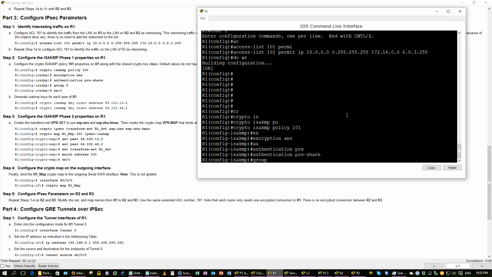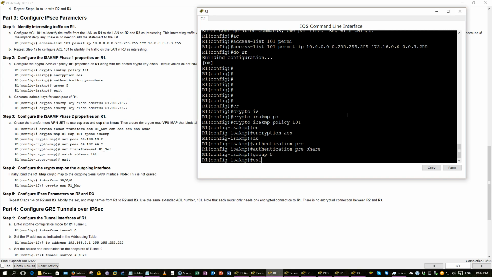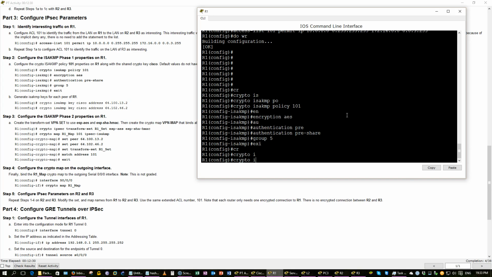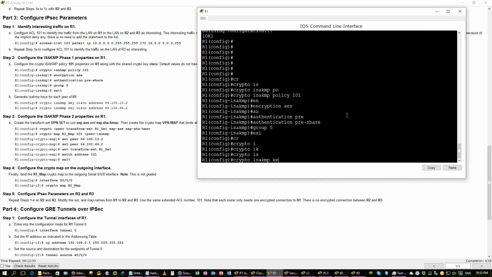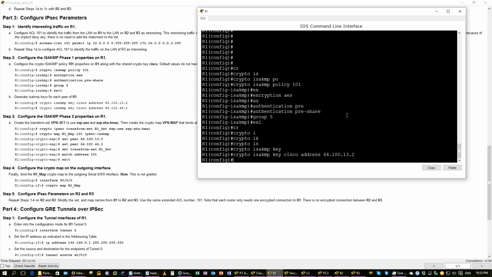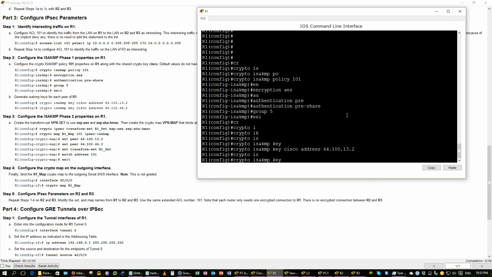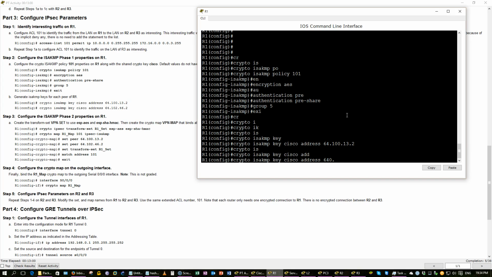Diffie-Hellman group here. Set up my key, pre-shared. I went into quite a bit of detail in the configuring IPsec Packet Tracer, so go back and look at all those acronyms, what these encryption protocols are, transport, key management, data integrity, etc. You can see what all this means. Won't go into detail with it now.